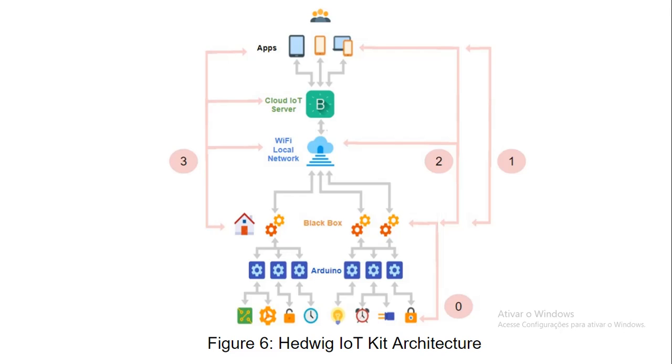The step 1 was based on this infrastructure being a Wi-Fi access point and a smartphone connecting directly to it and accessing it and monitoring and commanding. The second one was on the Wi-Fi network, so the smartphone could access not just one, but lots of devices on the same network. And the third one was the cloud integration.